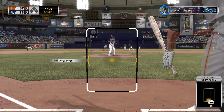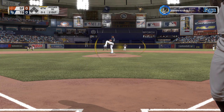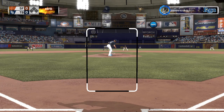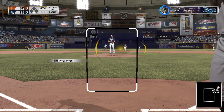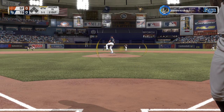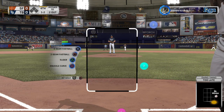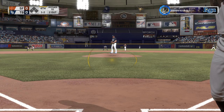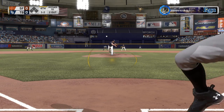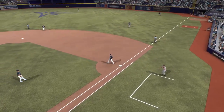And he'll go after the first offering here, although this looked to be well below the knees. It's strike 1. You know, Matt, he's having great success, but I can't say it's because of the first pitch strike. Now, that's over 60% of the time he's throwing that for a strike, but usually to have this kind of success, you would think the ratio would be much higher. A ball and 2 strikes, the count now with the bases empty and 2 away. Seared down the first baseline. The tag, and he is out.